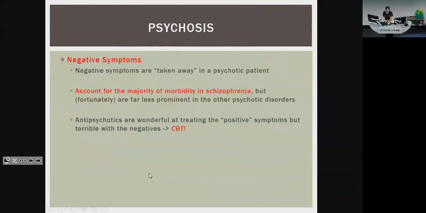What is more important, and what now in the 21st century causes the greatest deal of morbidity and mortality in patients with chronic psychotic illnesses, are the negative symptoms. So negative symptoms are things that are taken away and they're not as exciting as the floridly active symptoms like hallucinations and delusions. They tend to be kind of forgotten a little bit. And also our medications are fantastic at treating the active symptoms, but do absolutely nothing for the negative symptoms, okay? So we treat the negative symptoms with CBT. So in an OSCE, if you have a psychotic patient or a patient with schizophrenia, don't forget to refer them to CBT because that actually helps with the negative symptoms.